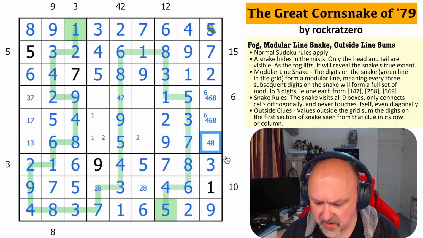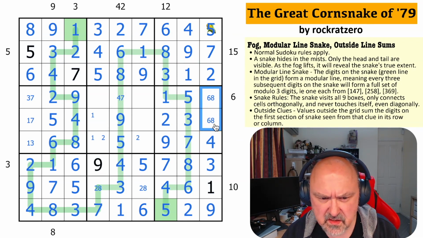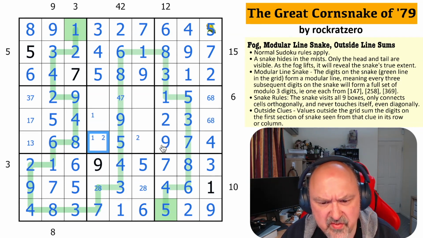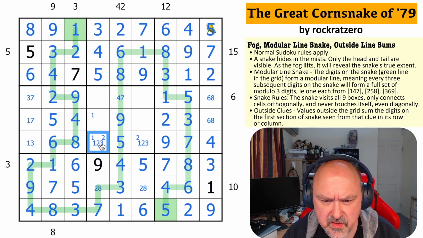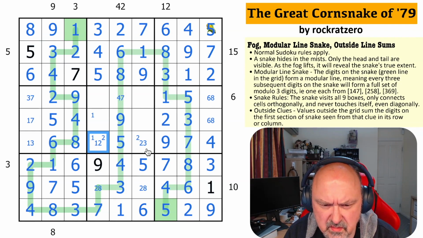So this is not a 6 or an 8. This is a 4. So that's a 6 or an 8. So I've done the whole snake and everything. I've just got to find where... So this is a triple. This is 1, 2, 3, 4, 5, 6, 7, 8, 9. So 1, 2, 3. There's no 3 here. There's no 1 here. This is not collapsing like a 1 or 2 star puzzle would, or I'm completely blind.